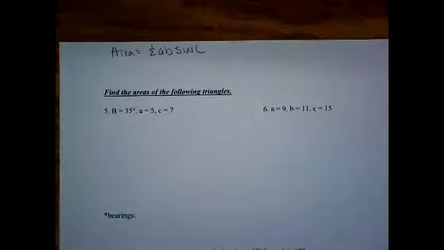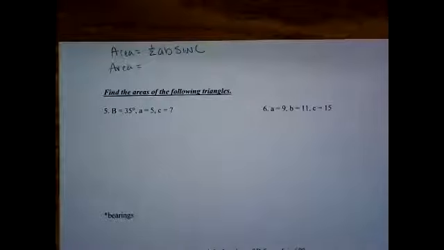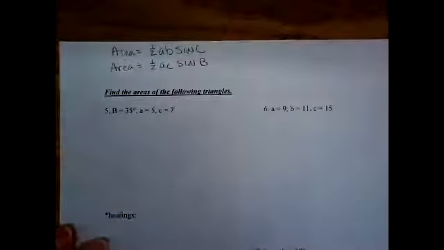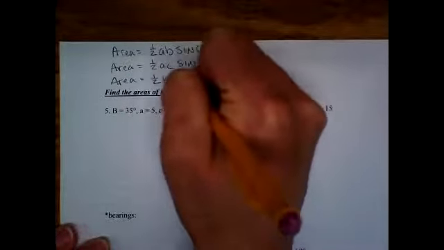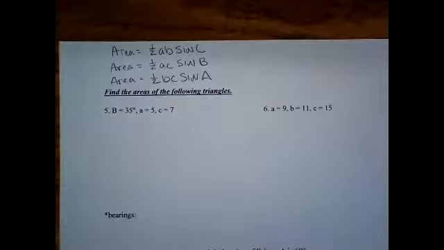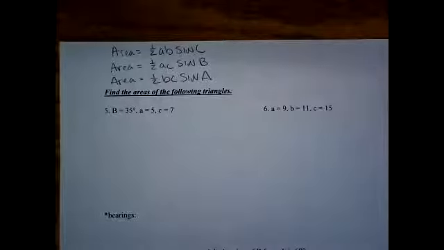But remember, just like with the law of cosines that we wrote out, you can jostle the letters around and it still means the same thing. What would be like another version of that? It means the exact same thing, but if you like rotate the letters. 1/2 AC sine of B, good. And then the last sort of version of it, 1/2 BC sine of A. Please don't try to memorize those as 3 totally different things. You really only need to know one of them. The others, it's just you scramble the letters a little bit, okay?